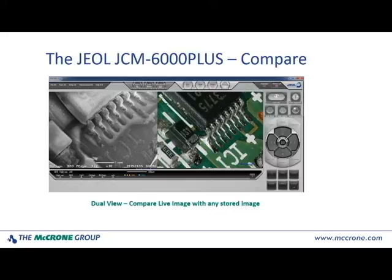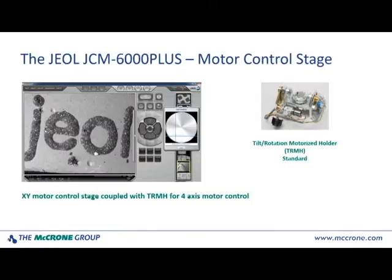New to the JCM 6000 Plus is a motorized XY control stage. And here on the larger image, we see the view position of the stub on the software pop-up window. When we couple this new motorized stage with the standard tilt-rotate stage that we see here on the upper right, we can achieve 4-axis motor control: X, Y, tilt, and rotate.